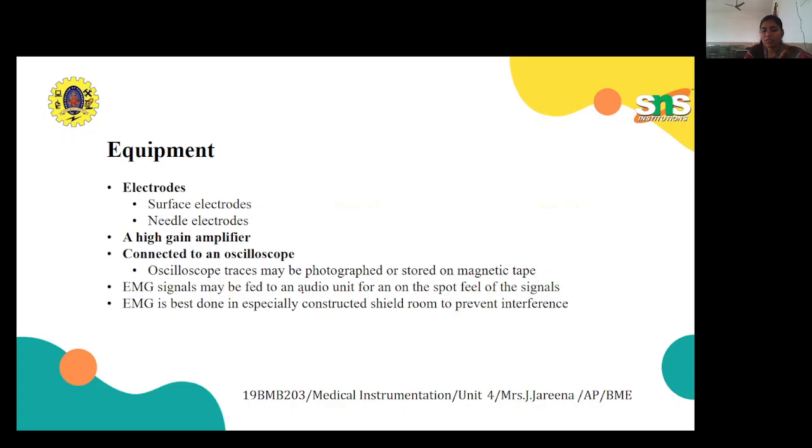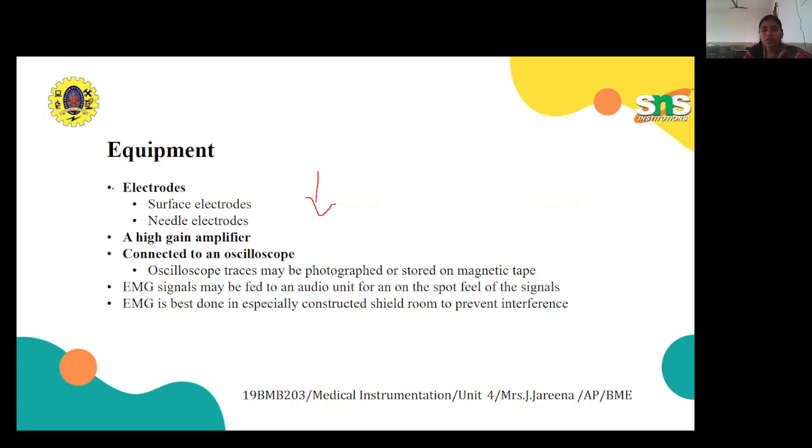Now we have discussed what EMG means and how the signals are generated. Once the signal is generated, we have EMG signals, which are biological signals. How do we tap that signal? How are we going to acquire the signals? What things are needed to tap it and process it further? How can we display it? These are the things we can get answered in this slide.